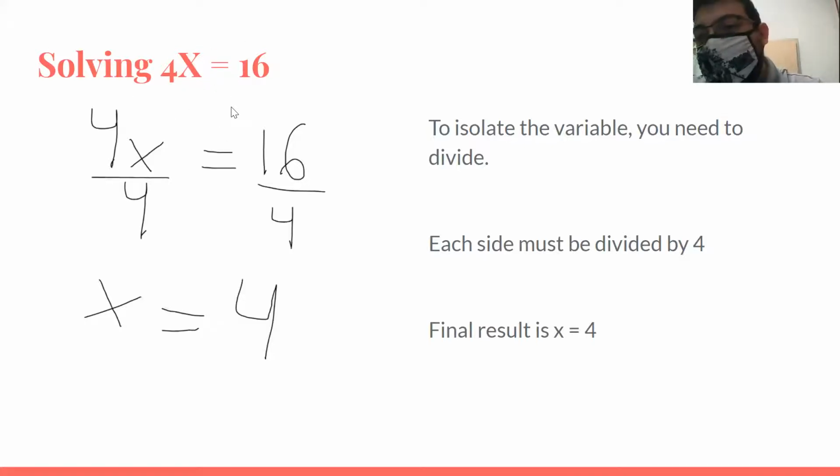Even though it looks like the 4x is by itself, you have to make sure it's only the variable on one side. So x has to be by itself. So you divide 4 on both sides. These would cross out, and so it would only be x equals 16 divided by 4, which turns out to be 4. Each side has to be divided, no exceptions, all right? Eventually it gets trickier, but this is how to solve the one-step equations. These are very simple, very easy, just warm-ups for you by the end of this.